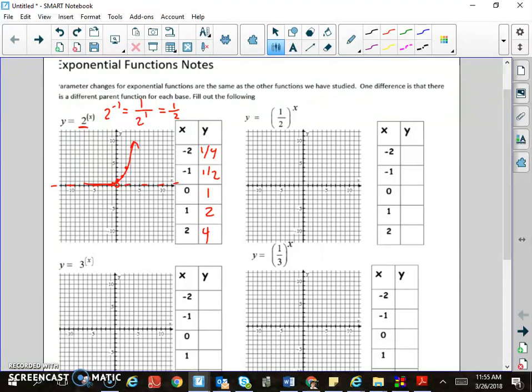So hence why there's an asymptote, because the further left you go, your Y value is going to become smaller and smaller. It's going to infinitely get closer to the asymptote, but it'll actually never equal or cross over that line, the imaginary line. So this is how your graph turns out to look.